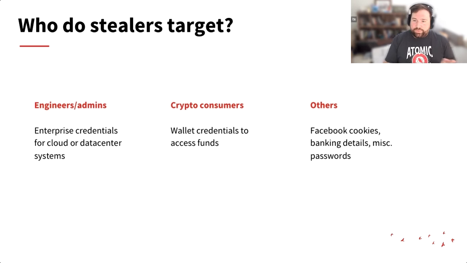And there's also kind of a general consumer other category here where there are different stealers that have different motivations. Some stealers like Ducktail. Ducktail stealer was really concerned about Facebook business cookies because part of the way they would propagate their own stealer business model was by using Facebook business pages that were taken over from exposed cookies. There are some banking Trojan type stealers that are very concerned with banking accounts and all sorts of different things like that. So each stealer does have kind of its own target demographic sometimes, but it can be very broad, very opportunistic. It can be very targeted.